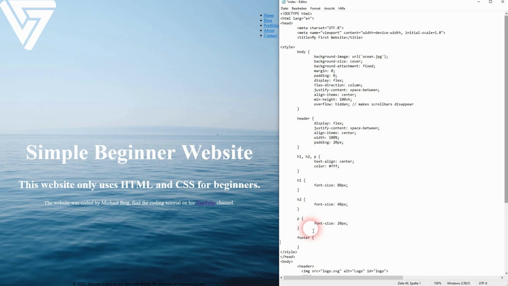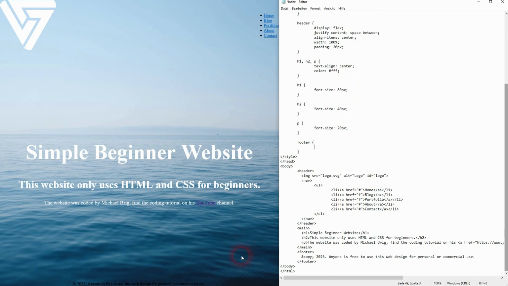Let's take care of our footer. It's there right now, but we can barely see it. There is not enough contrast. So we'll change the background color. Then we'll change the font color. We'll align it to center, add some padding. And we have to make it span the entire width of the browser.